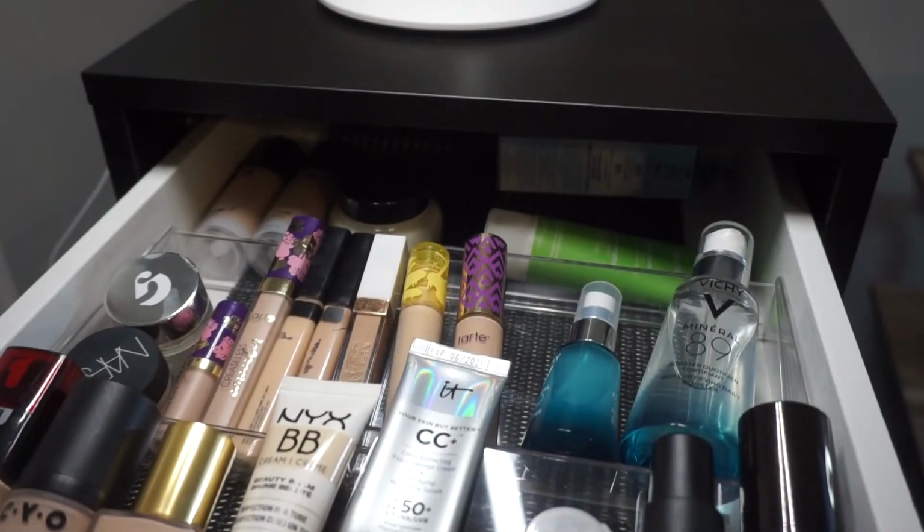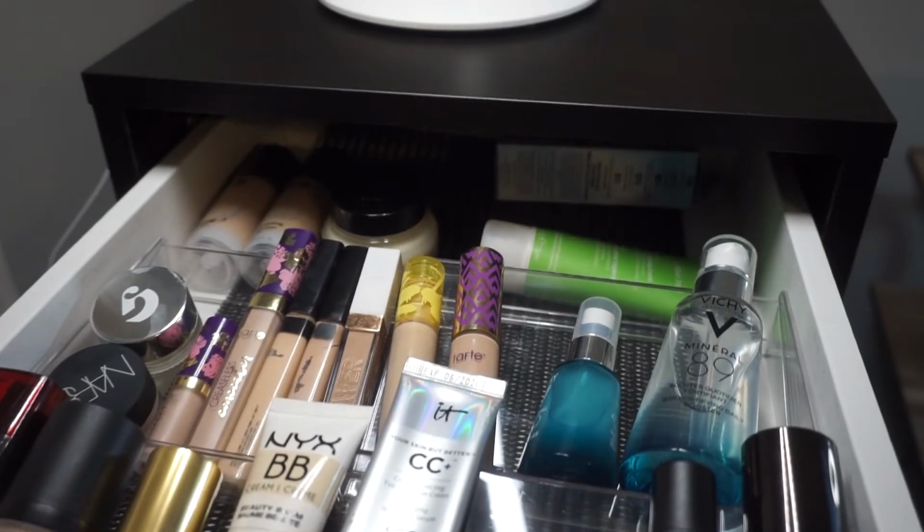For concealer, I have 9 concealers. That's definitely high. Again, we have some doubles in a formula, some that are older that I really want to get through. I have some pot concealers that I want to get through because I don't think I'm quite exactly a pot concealer person. I definitely prefer a doe foot. So we'll see what kind of progress I can make, but I probably definitely don't need to be taking any in, or at the very least I need to be on the one out, one in type rule for myself. And if I could get that down to 5 as well, I would be much more comfortable with that number.